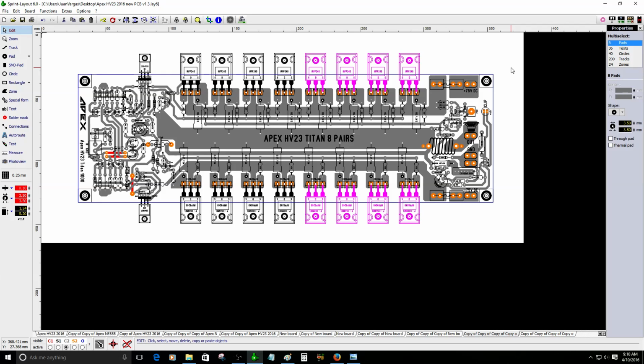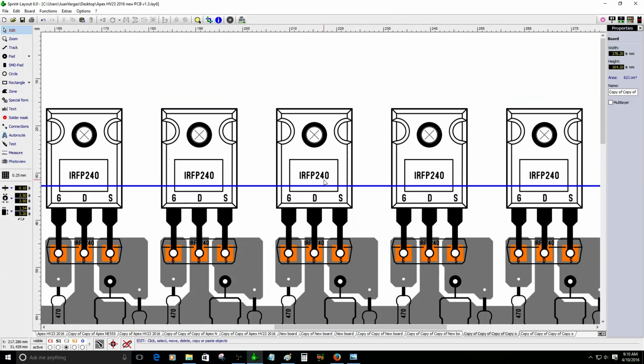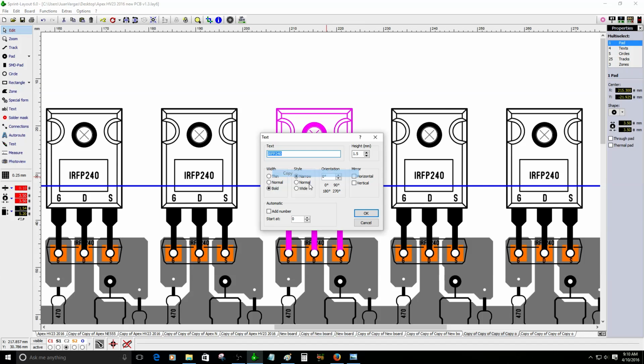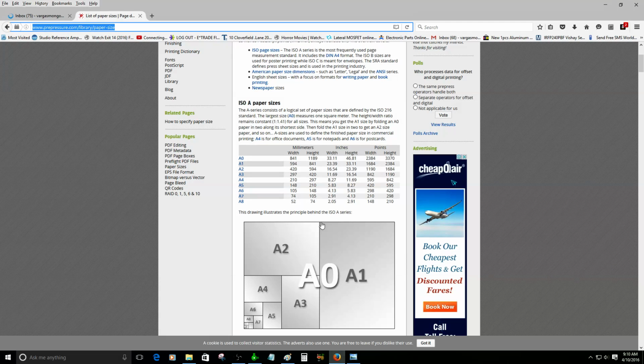Because this MOSFET can withstand 200 volts. I already checked on Mouser. Right now I'm going to show you the specifications of these MOSFETs. It's not a regular transistor. It's just a power MOSFET.